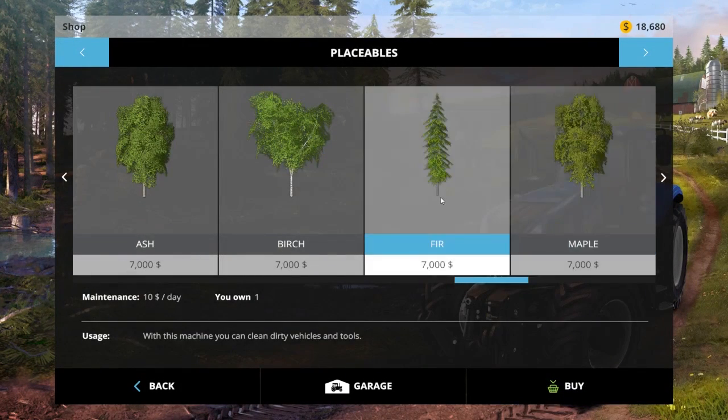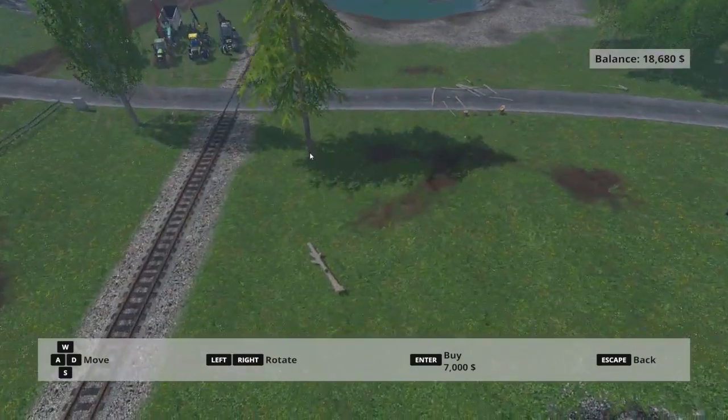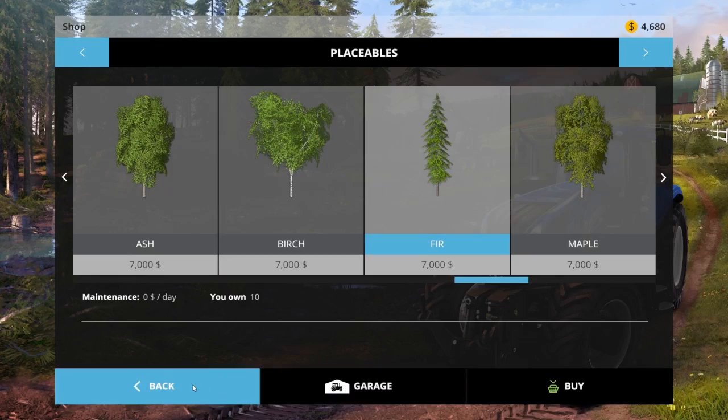I'm not going to get that many because I've only got a limited amount of money, which is kind of ironic given the topic that I'm doing. But we'll place two. Yeah, two will do. That's going to be easily 90,000 pretty easily.